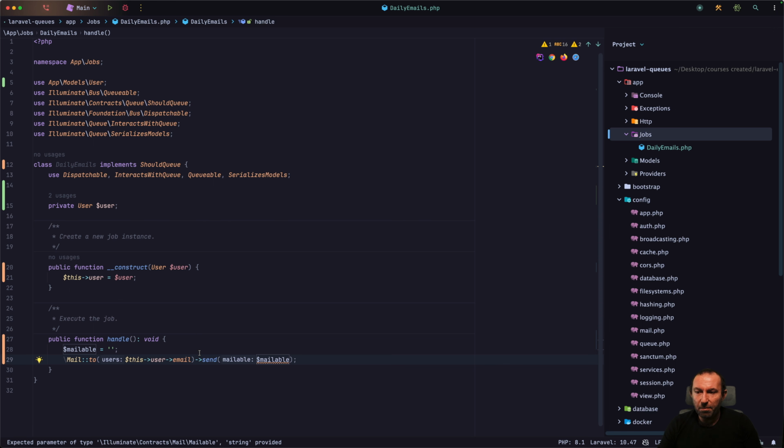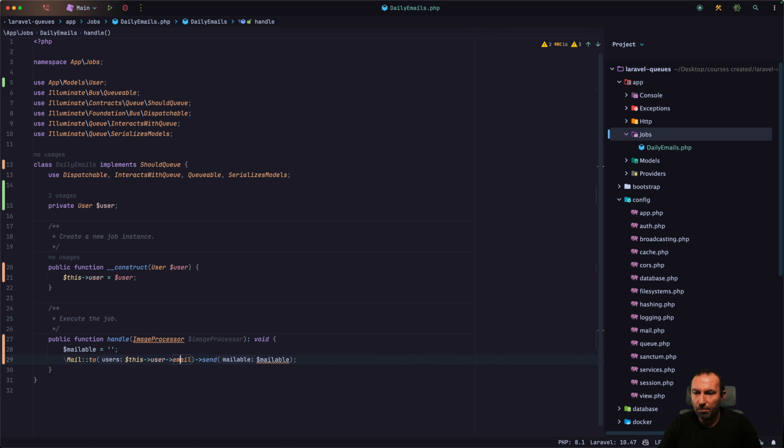But that doesn't matter. What matters is that you can either call your class, in this case I'm calling the mail facade, but if you add a service provider, for example, to image processor right here, you can just call that.